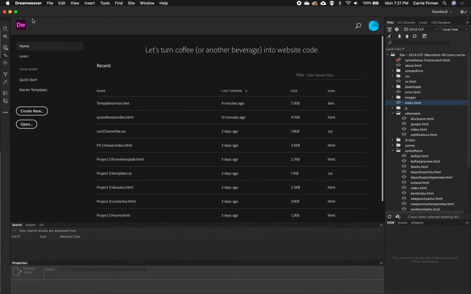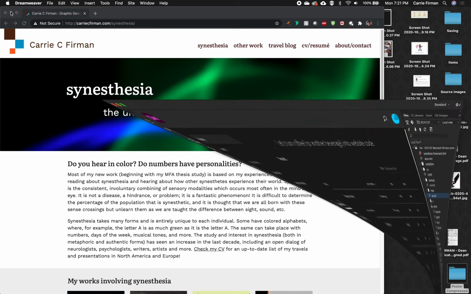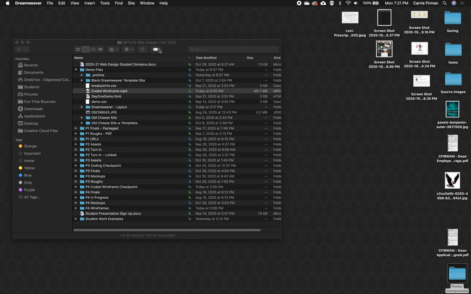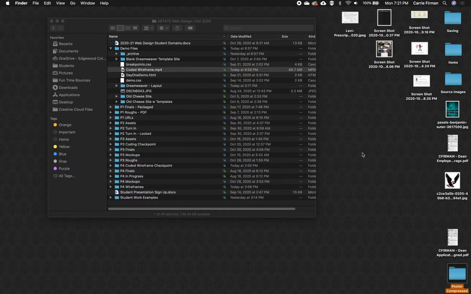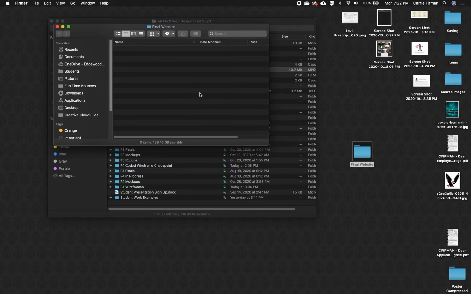So if I were to start a new site, I would actually look at my wireframe, think about my site concept, the pages that I'm going to have, and somewhere on my computer where it's backed up, I would start a new folder and name it appropriately. Inside that folder, I'm going to make my images folder. And then I would make all of the folders that I need for my site.